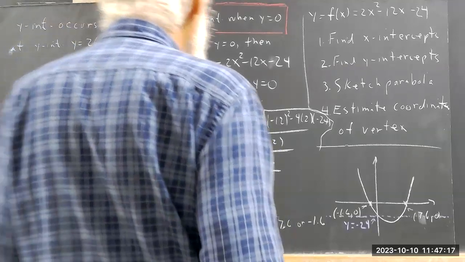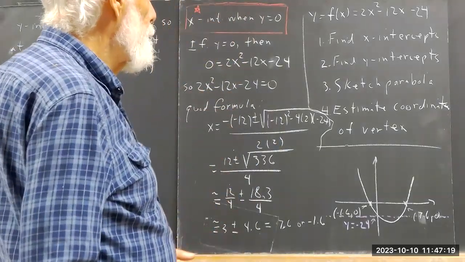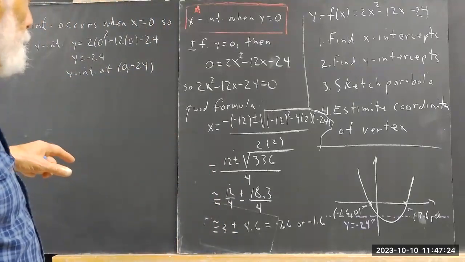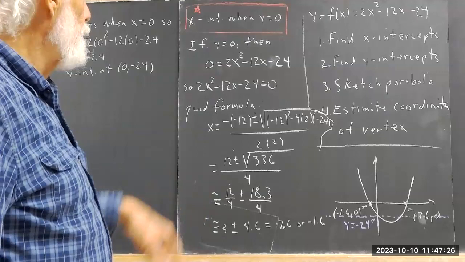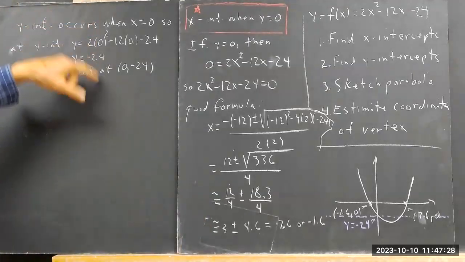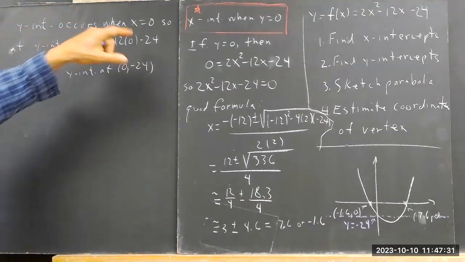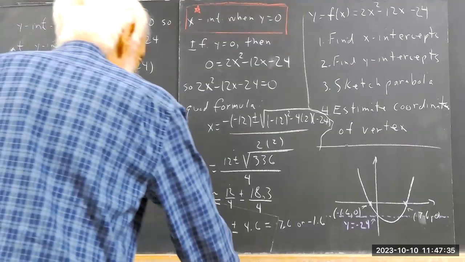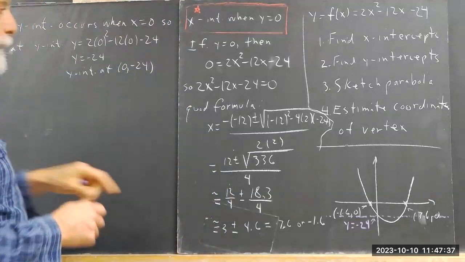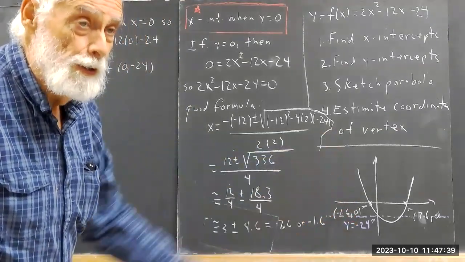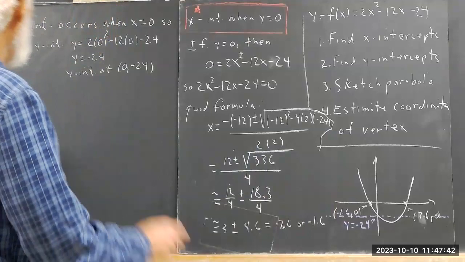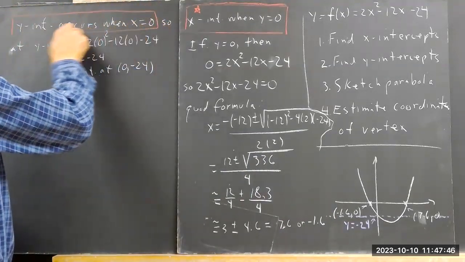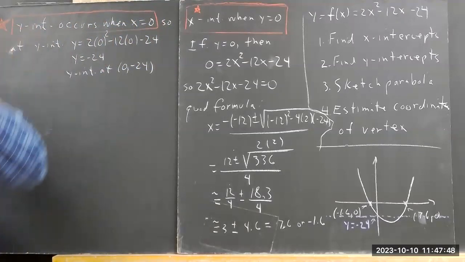Okay, now, as I say, everybody has done this. A lot of people had not done this because, again, you start x-intercept when y equals 0, y-intercept when x equals 0, and make sure you understand that and can explain that in terms of the graph. The big old star on that statement.